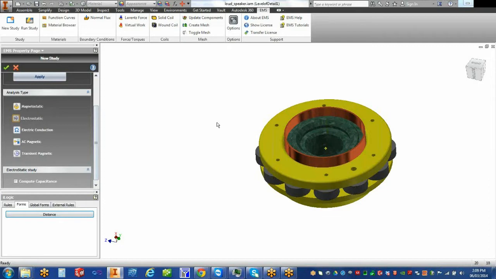Why? Because when you say AC magnetic, it means that the current or voltage changes as a function of time. And due to Faraday's law, we know any time that the field changes as a function of time, it's going to give rise to what is called eddy current or induced currents. Hence, you're going to have what we call proximity effect, skin effect, that all become important because of the induced current and the surrounding conducting materials. Of course, if you don't have any conductivity, if it is an insulator, then there won't be any eddy currents induced at all.